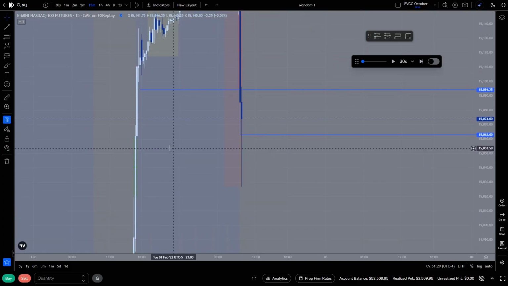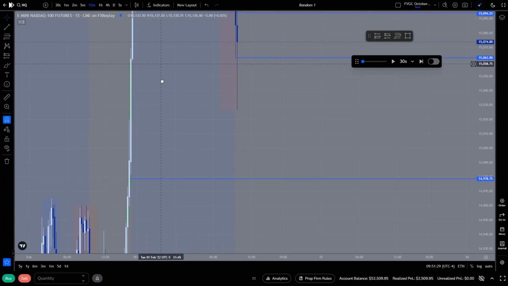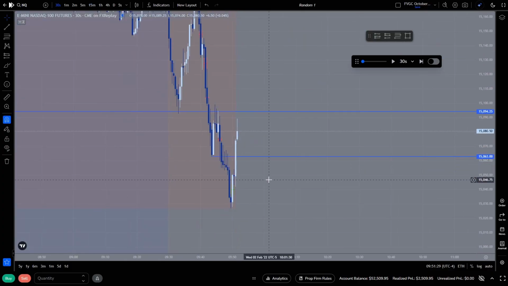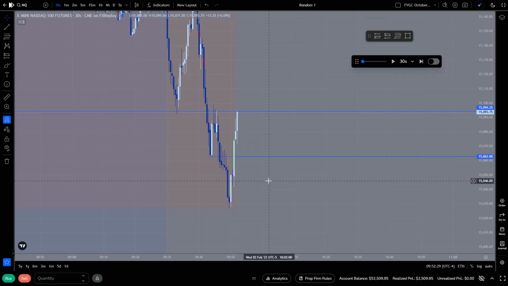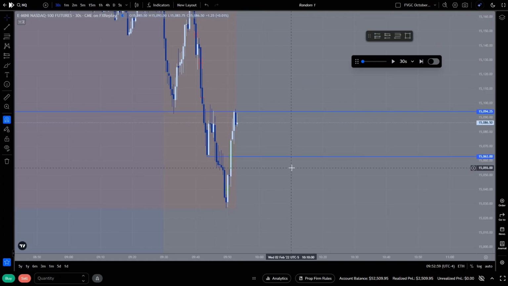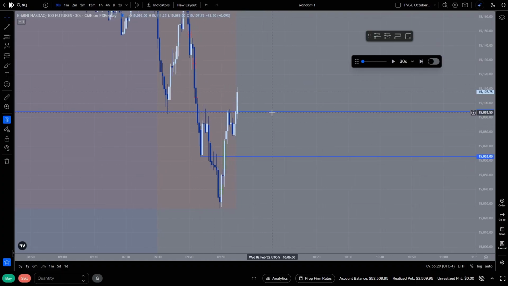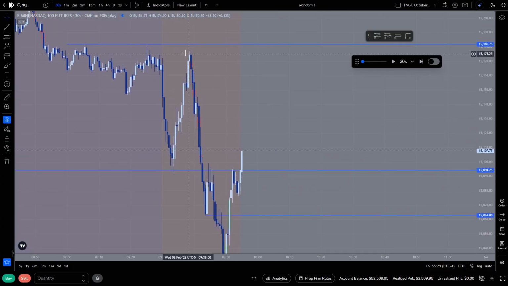Nothing going on here yet in this 15-minute. All right, moving up, we've got the opening range high stacked on the 15-minute, probably stacked on a 4 hour at this point.